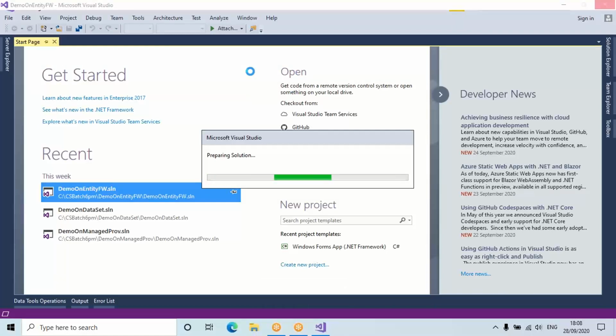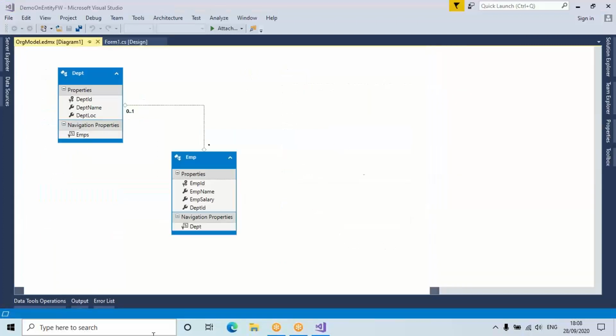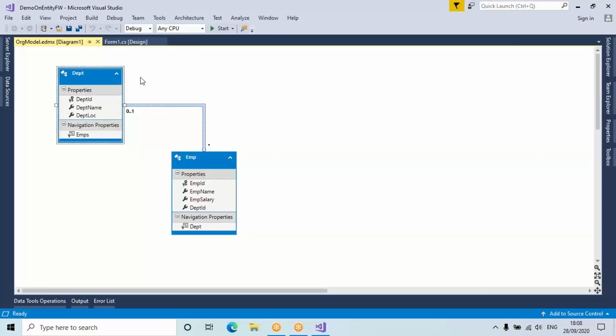Today we are going to see the continuation of Entity Framework. Last session, this was the diagram we had for our department and EMPS tables. Table names were department and EMPS, but they have been singularized here. The department table has a class called department, and the EMPS table has a class called EMP. And there is a one-to-many relationship between these two classes. One department can have many employees. Here, 0 or 1, here, star, many.